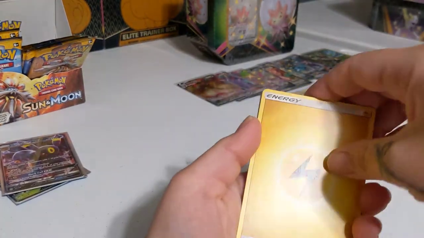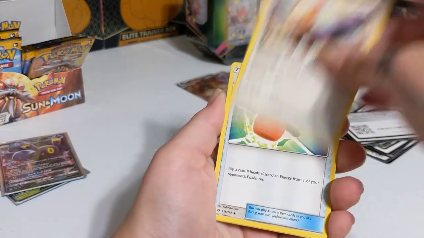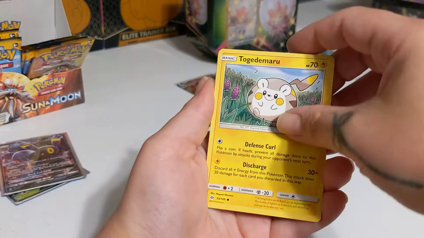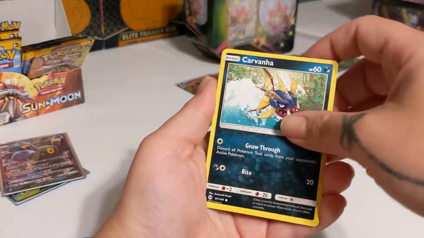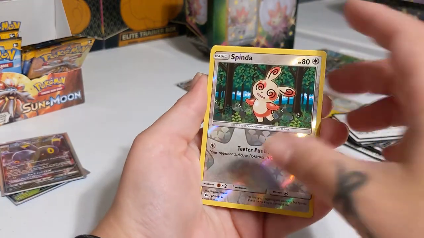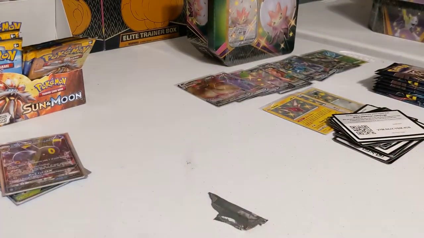Right. All right. Lightning, Lily. Haven't seen one of her yet. Herdier, Crushing Hammer, Chinchou. I believe there's a full art Lily. Togedemaru, Carvanha. It'd be nice to pull that. Pikipek, Sandile, Reverse Splenda, and another Golduck. I love you, man, but I want to see something else. It's not sugar. It's Splenda. The little bunny.